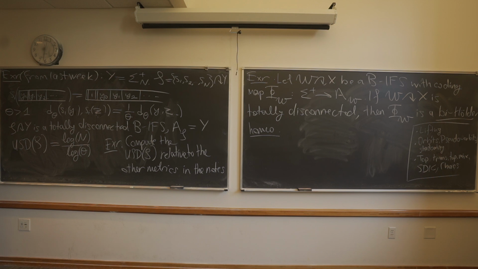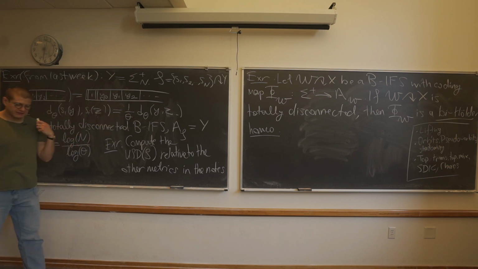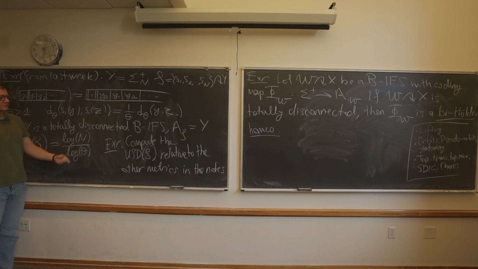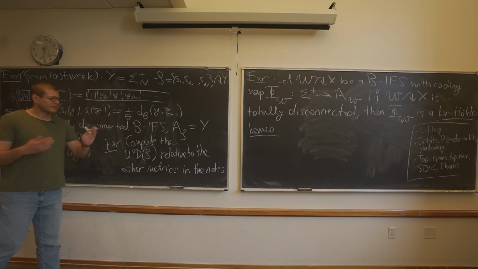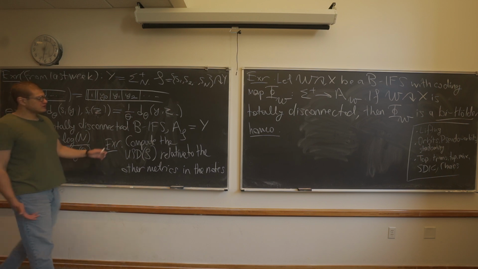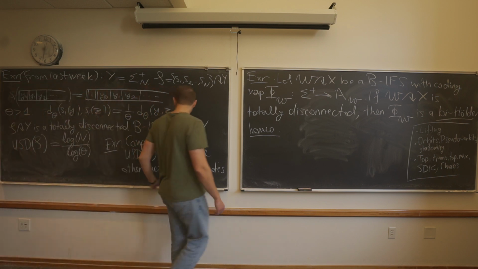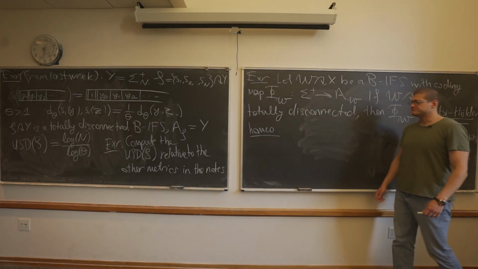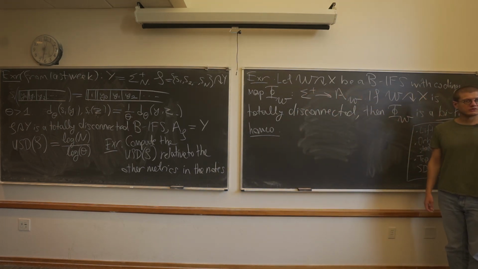Furthermore, this B-IFS is totally disconnected, and its unique attractor is the whole space itself. And the upper similarity dimension of this B-IFS is exactly this number. So you see, somehow, how much a map is contracting depends on the type of metric you're using. And likewise, upper similarity dimension too depends on the metric. That might happen. And in the notes, I have like 5 or 6 different families of metrics next to this d theta metric. I think it would be a good exercise, if you're into these kinds of things, to compute the upper similarity dimension of S relative to these other metrics also. Okay, any questions about these so far?